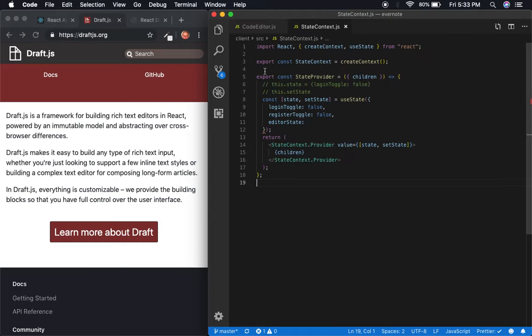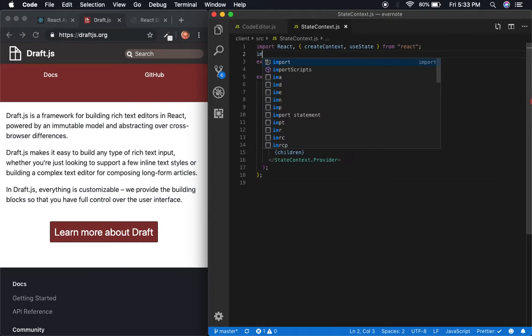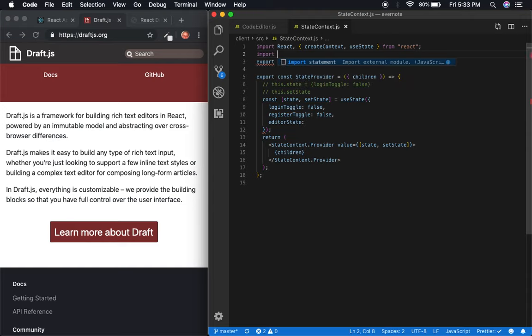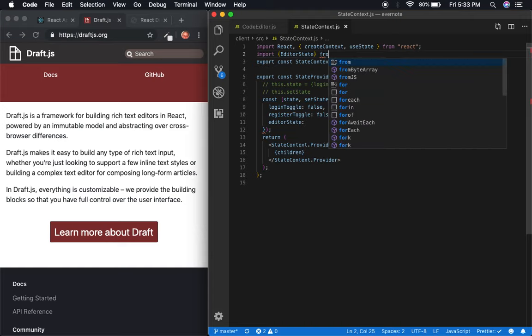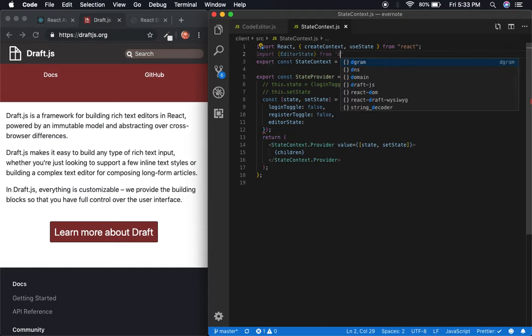And how we do that is that we import the editor state from Draft.js, because there's a property inside Draft.js that has this.